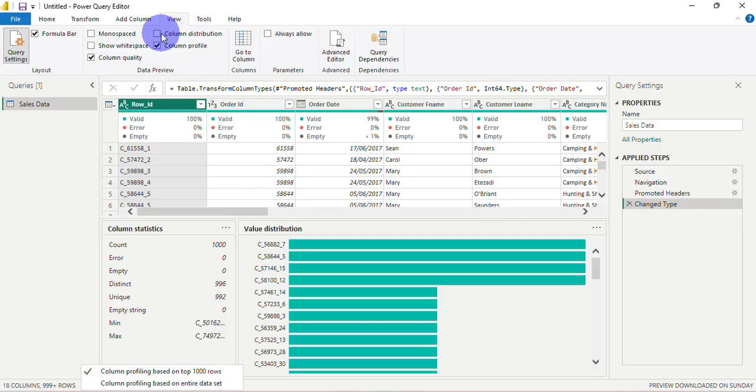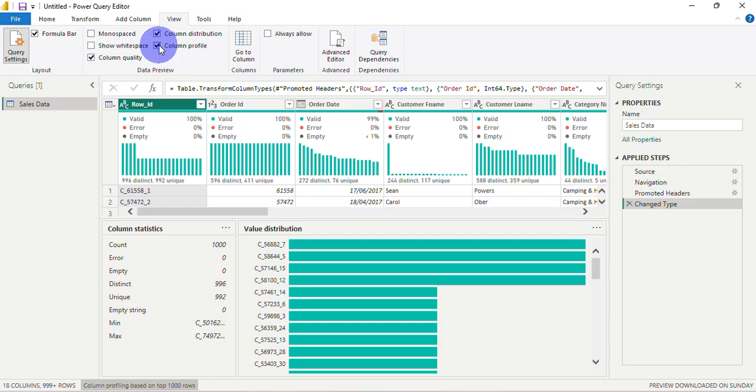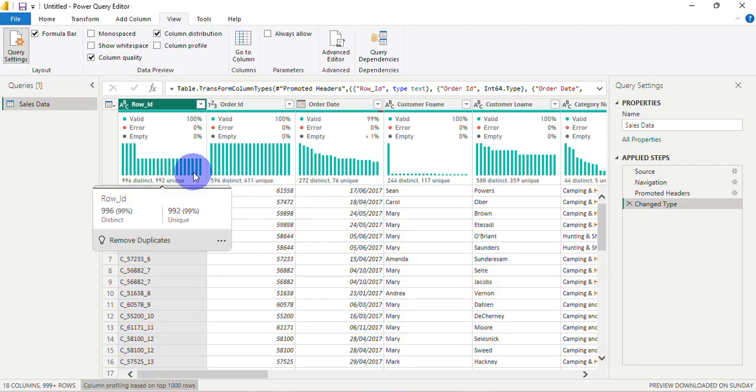Thank you. So let me see the column distribution. Good. Column distribution also tells us the uniqueness and the distinct data entries of each column. Here, this is the distinct data entry. It tells us that there are 99% distinct data entries.